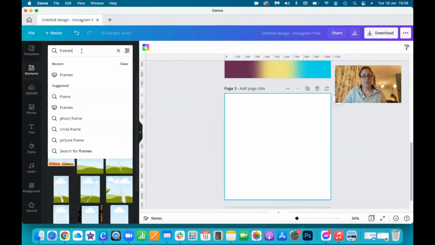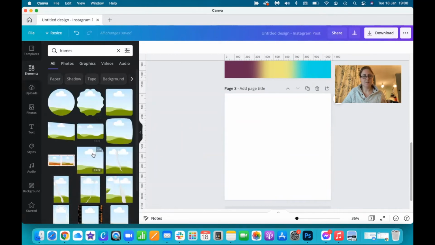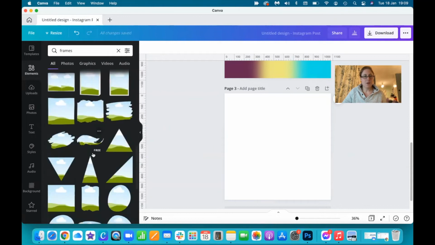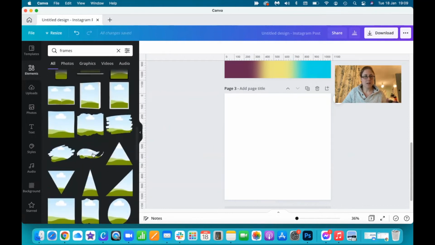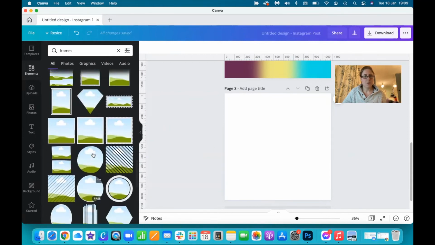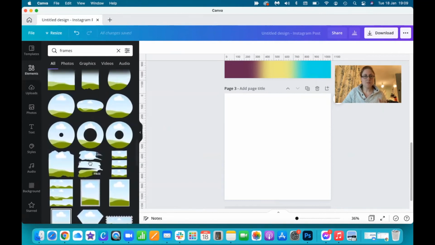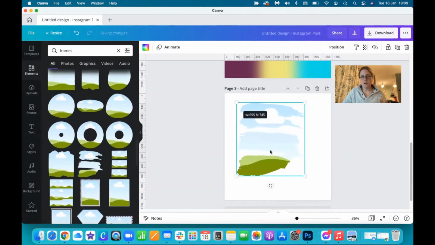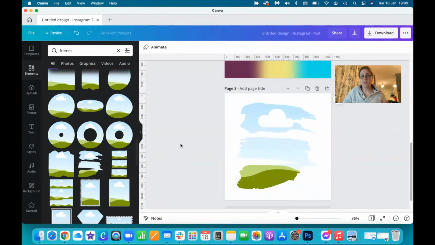Let me show you. Frames in elements. Find a frame that you love. Let's find something a little quirky that we can add this into. This is an unusual looking paint splatter style one.